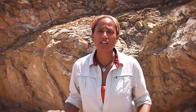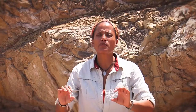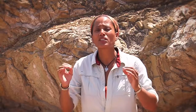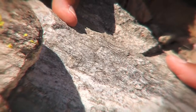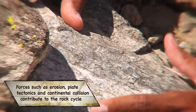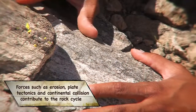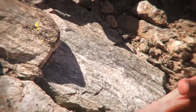Sedimentary rocks form layers, and as these layers get stacked one on top of each other, the bottom layers can be heated and compressed and actually be turned into metamorphic rocks. This metamorphic rock is exposed at the surface, so it is subjected to the same weathering and erosional processes that will cause it to break down into sediment. Now that sediment over time could become a sedimentary rock.